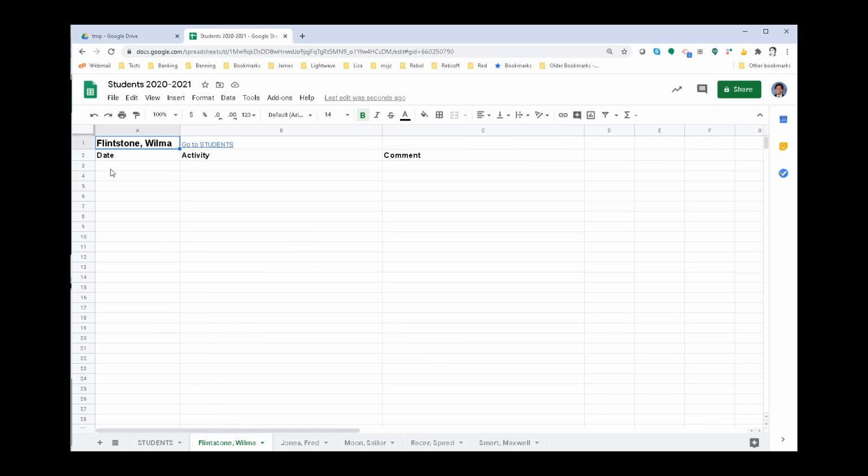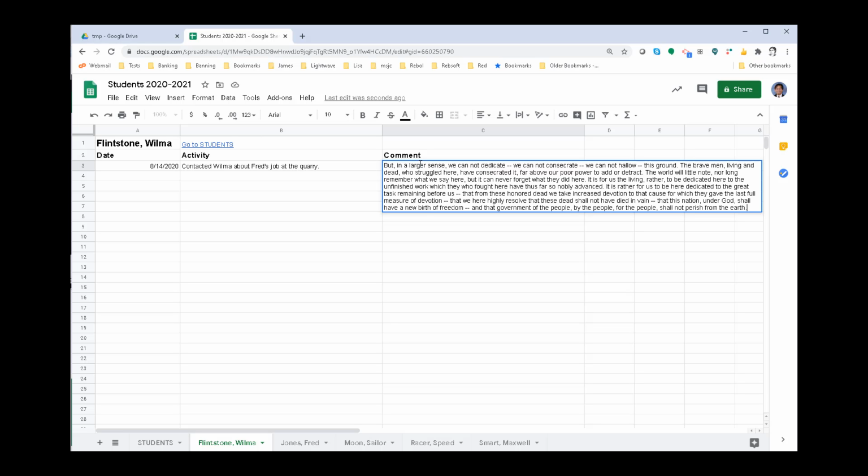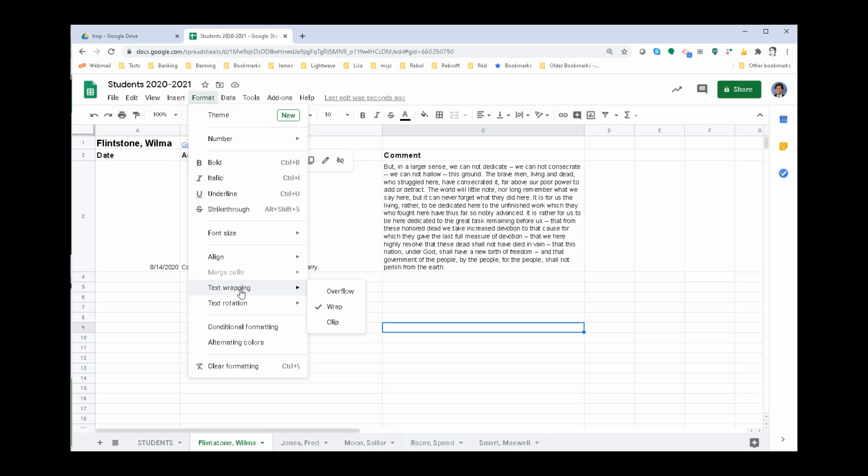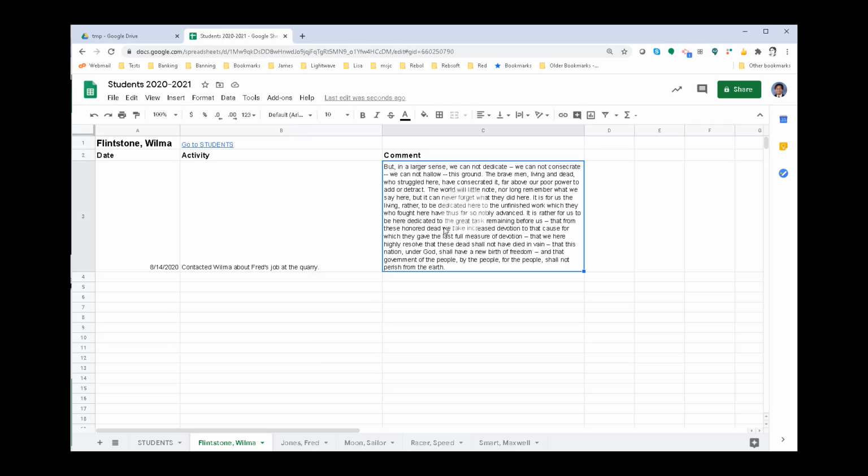Oh yeah, and then we can put some data in it too, right? So let's put a date. Now you remember I formatted that. I had some text here, so we're going to see how that wrapping works. This is the last paragraph of the Gettysburg Address, and you see how it wrapped the text. So you can put long notes in there, right? That's why we did that. Okay, that's a little funky, but that's how you make it. So I hope you enjoyed that.